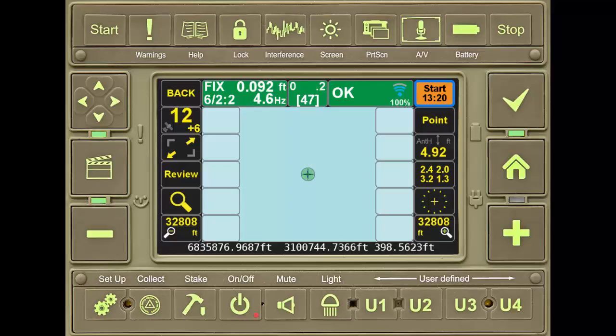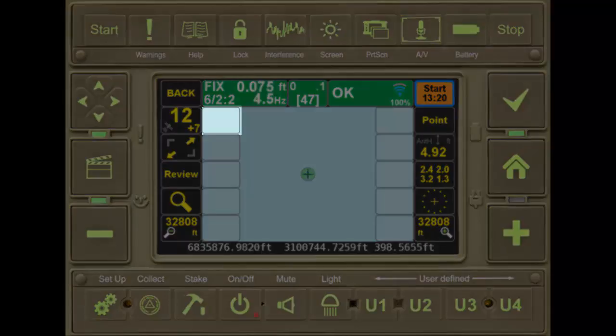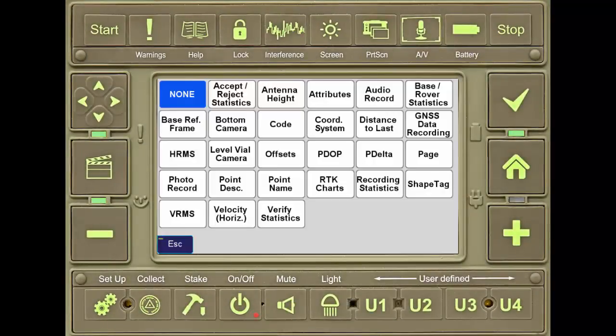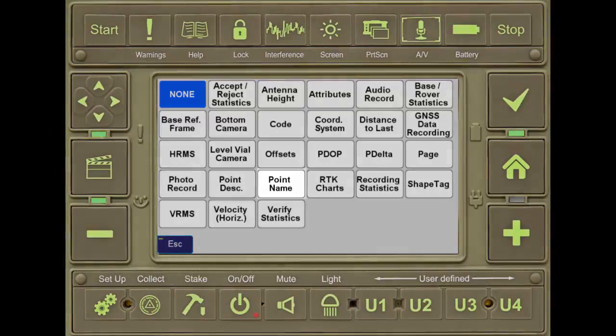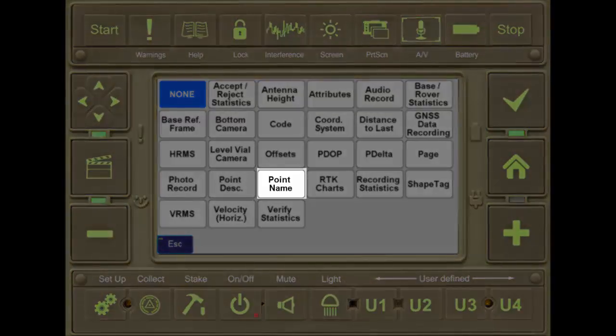Now then, in order to change these options when they're clear, we just press that clear box. And I'm going to go through and show you some of the options that I prefer, but we have quite a few different options available to us that you can use. So it depends on what you as a user find to be important. First, I like to use point name for my upper left corner.